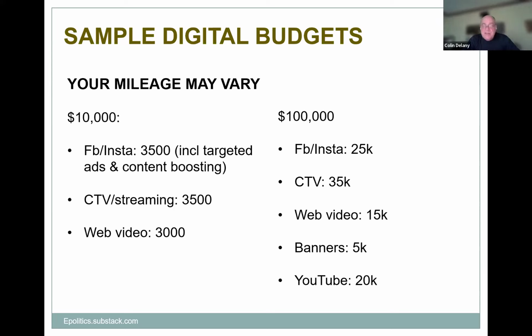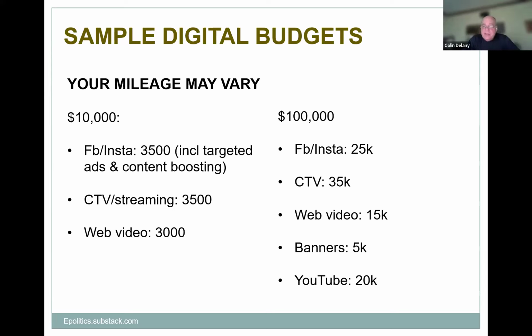It's cheaper than CTV, but we assume less effective. So if I have enough money, I'm going to put far more of it into the CTV. With banners, this is a very small amount. You may well want to put more in than this, but the banners are again mainly going for name recognition, and they are relatively cheap and show up in lots of places, but people don't always notice them. So again, part of a balanced breakfast.